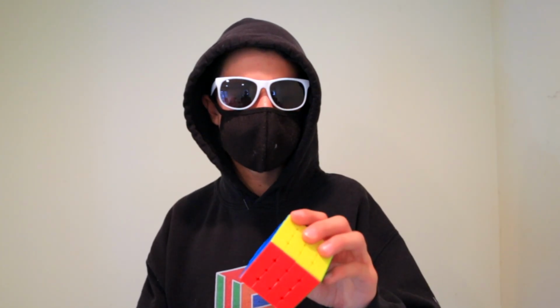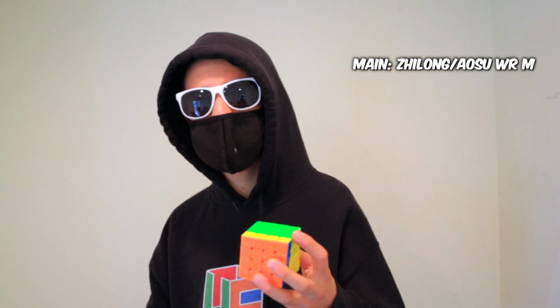Next up is the Aosu WRM. This cube is a bit bigger, but it has a similar feel. It's really loud and crunchy. Sometimes I don't like how much effort you need to put into a turn, but otherwise this is a pretty solid cube. Right now I average around 44, and I haven't practiced much 4x4 this year, but my goal for 2022 is to get sub 40.